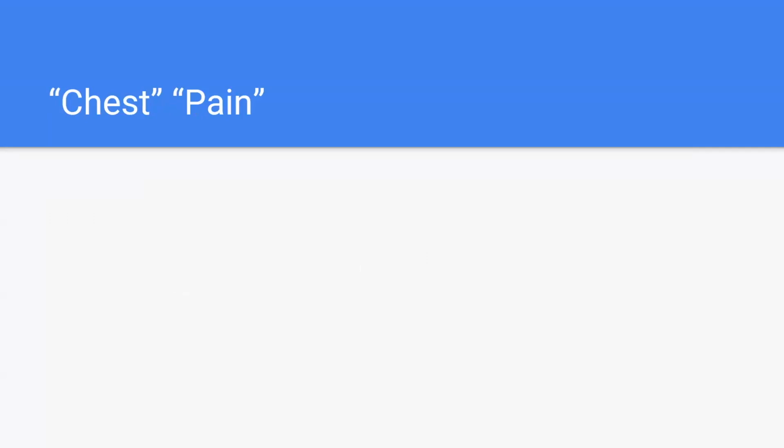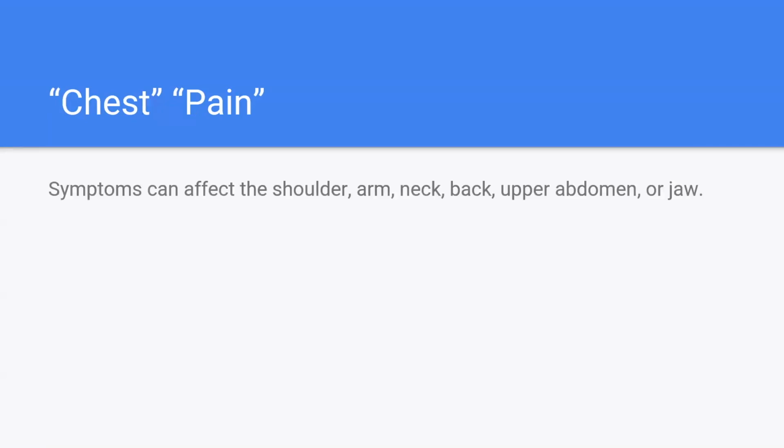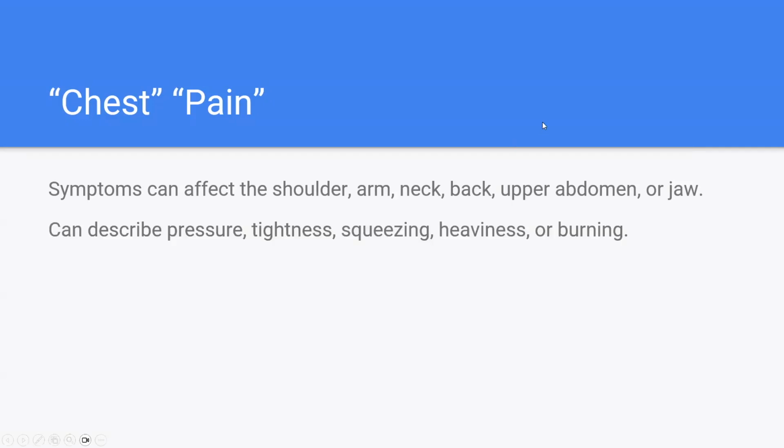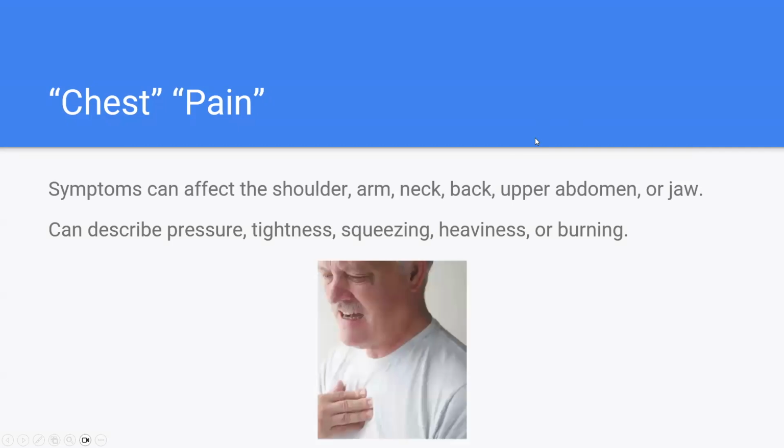Other thing to keep in mind when we have chest pain, it doesn't always refer to the chest, and patients won't always describe it as pain. Symptoms can, of course, affect the shoulder, arm, neck, back, abdomen, or jaw. And instead of pain, we get tightness, pressure, squeezing, heaviness, or burning all being described. So, clicking like this guy.